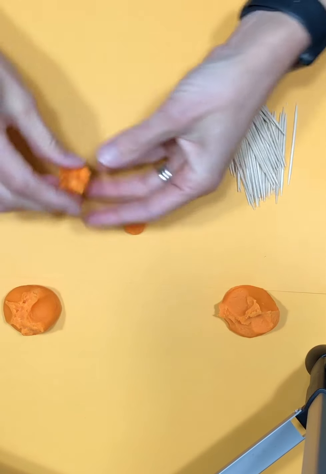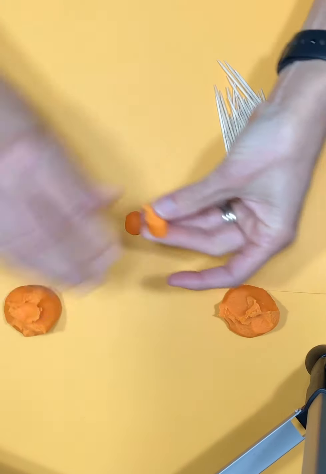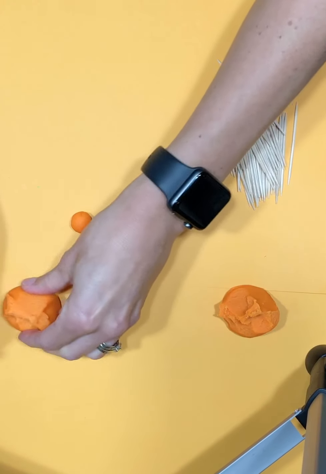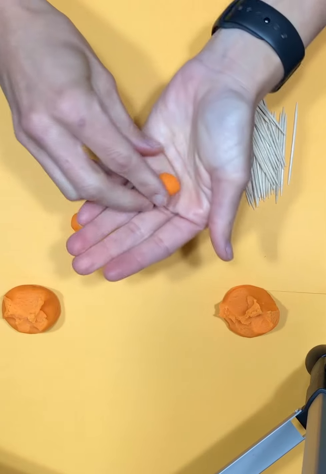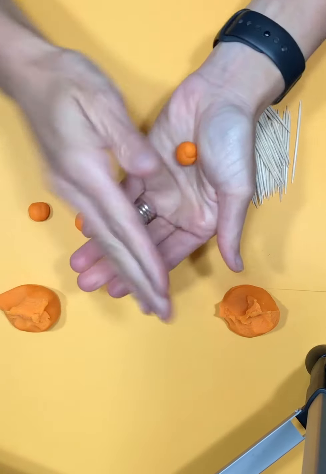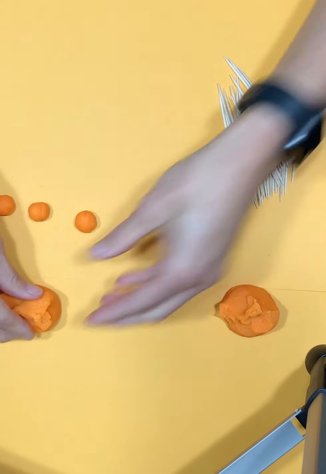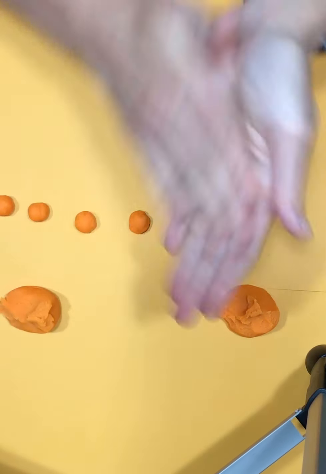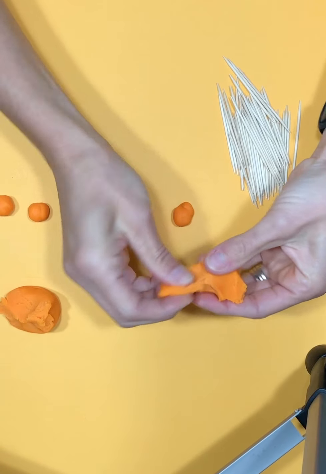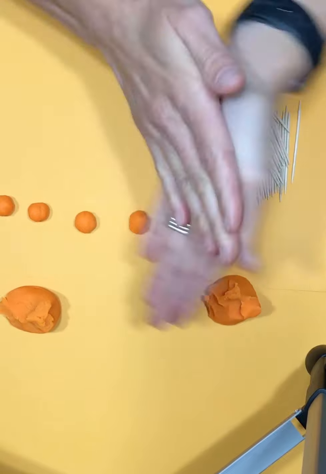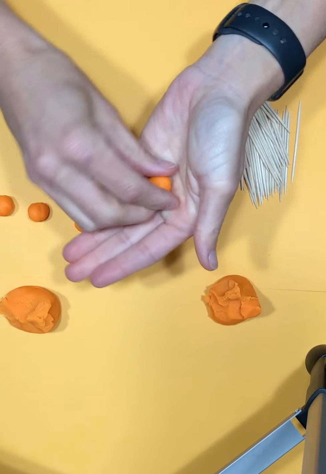I'm gonna roll it into some balls here, and you can make them any size you want. You can make a couple different towers with different sizes just to see how big you can make it, how tall until it falls over. Now one thing you notice about play-doh is it's soft, so you're able to mold it into different shapes. I'm just gonna make a few here, kind of like a medium size, just rolling it in between my hands to make some different sizes.